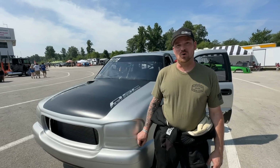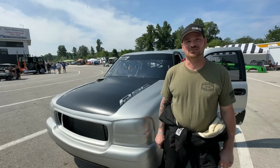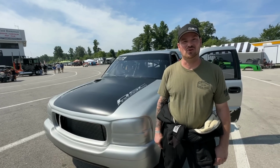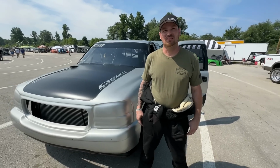It is still a stock motor, so it's on borrowed time. Oh my goodness. Split block. So we're trying not to turn it up too much more than we have to. So 590 is consistent. It'll hold together for a long time. We'll turn it up and party every once in a while. Awesome, man. Well, good luck today and beautiful truck.